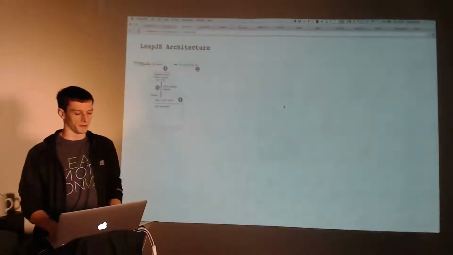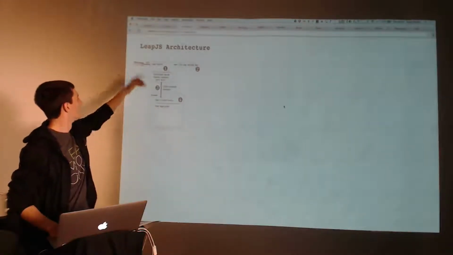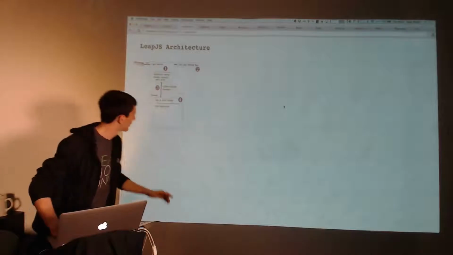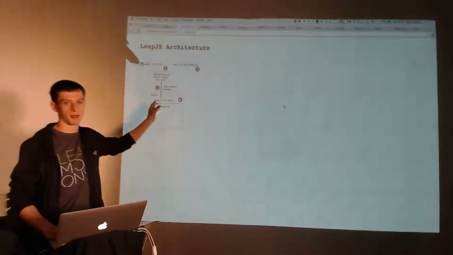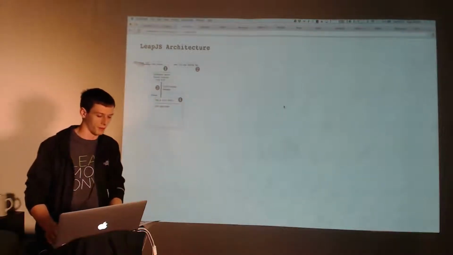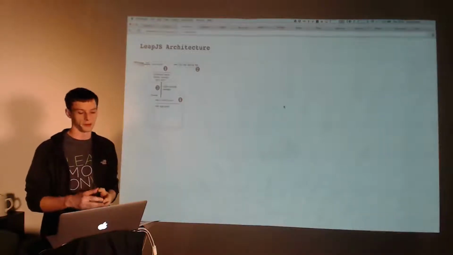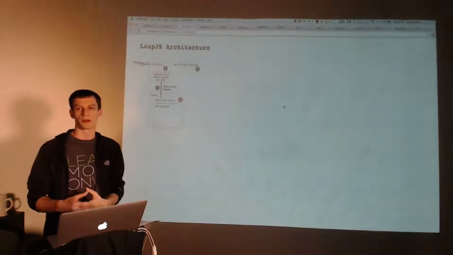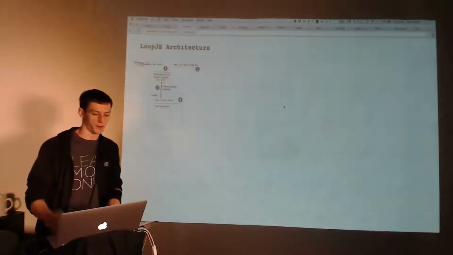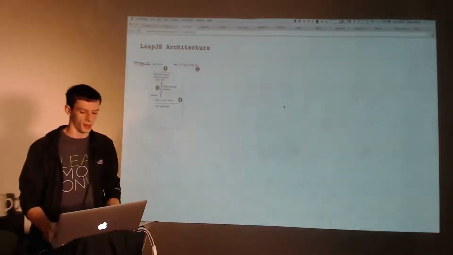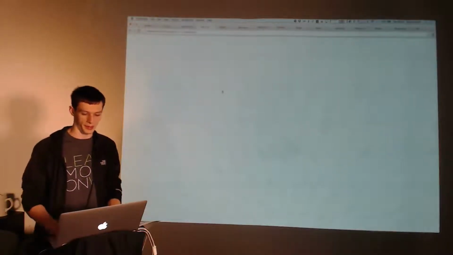This is the setup of Leap.js, where you've got the Leap Motion tracking installed on your computer. You've got the Leap service running there, and then you've got a WebSocket running on the Leap service, which connects to the web browser. What this means is that there's a constant stream of Leap Motion data from the person's computer to their own web page, without the need for a plugin or a Java applet or anything like that. So people can just open up a website that has Leap.js on it and get Leap Motion data with very little overhead. That's quite nifty, and we'll show you just how to get data with it right there.